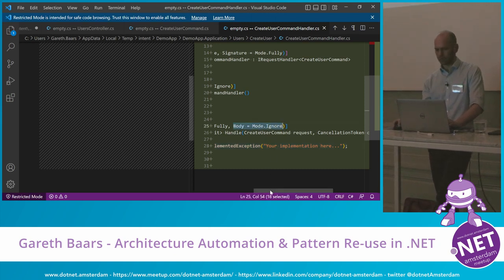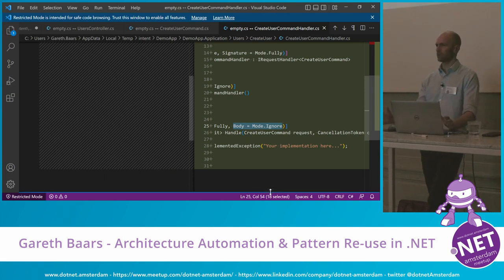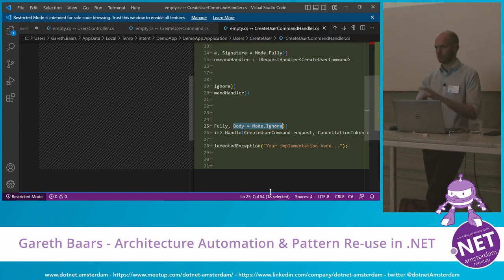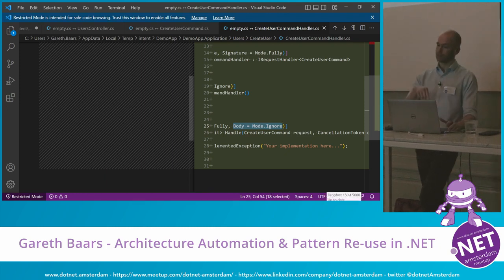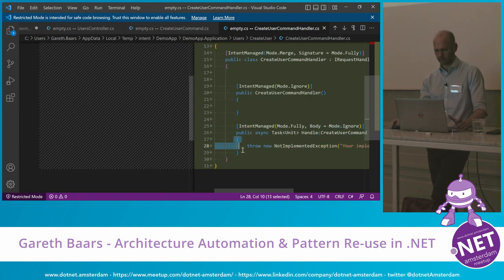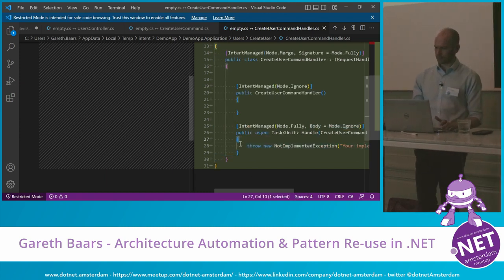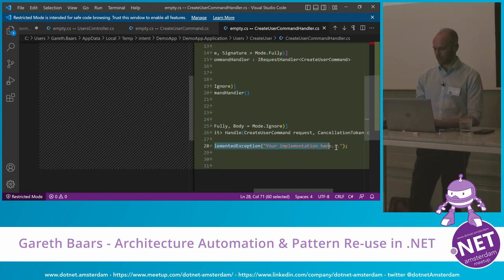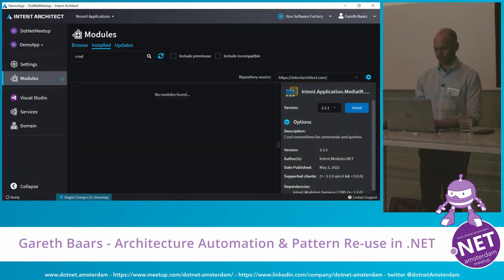So if you're familiar with, I think this is probably interesting for you guys, to understand code files throughout the code base in every aspect for the C# stuff, we use Roslyn. So if you guys are familiar with Roslyn, we use Roslyn to literally understand the full code base that Intent Architect is aware of. And you can see here that we've got a body. In the Roslyn world, well, in pretty much all languages, the body is considered everything, and I'm just scrolling around because I'm so zoomed in, pretty much everything between those two handle braces. And it says, throw your implementation here, body is ignored, which means that the developer can just go wild in here and just build out whatever they need to do.